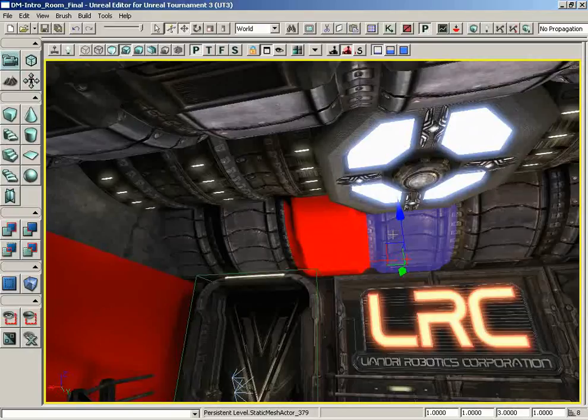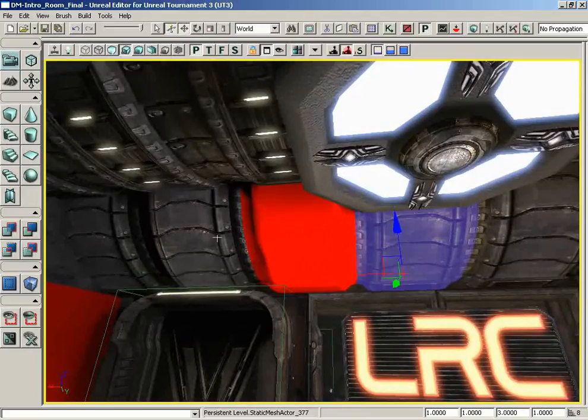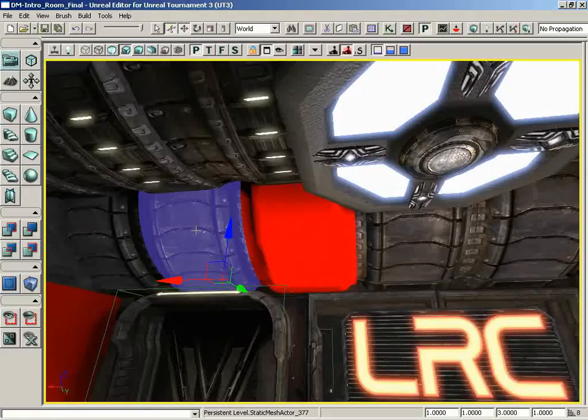So that's a quick look at applying materials to static meshes. Probably not something you're going to do a whole lot, but some of the static meshes that you create, and perhaps even some that Epic has supplied, will have two different materials. Maybe one that's a little bit more grunged up or damaged, or maybe a material that is for a certain base, like the red base or the blue base, that sort of thing. So it is handy to know how to change those out if you need to.